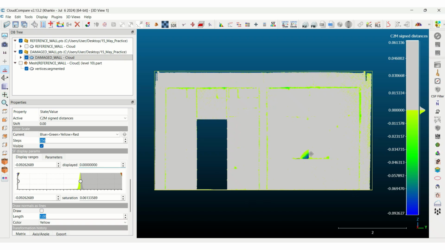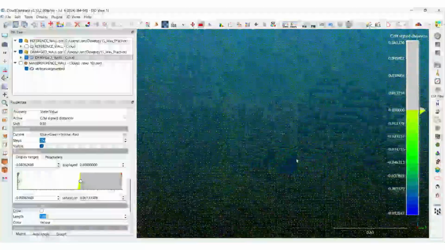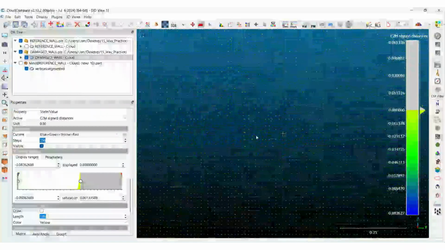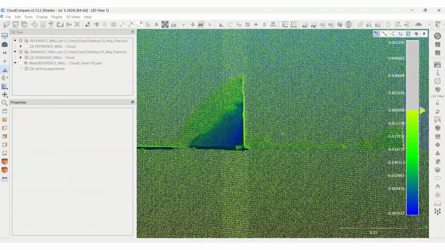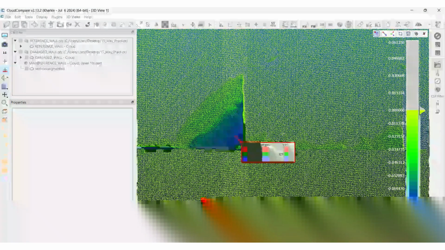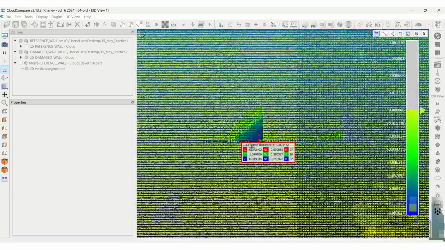If you close and zoom in and select this point, you see here minus 0.08. That means 8 centimeters is going inside.